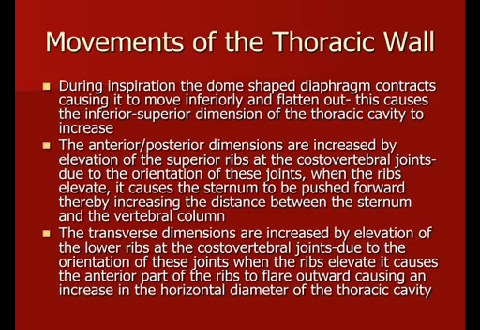So if you think of your sternum anteriorly, and your vertebrae posteriorly, when you inhale, your sternum moves farther away from your vertebrae. And transverse-wise, the dimensions increase by elevation of the lower ribs at the costovertebral joints. Okay, so basically what you see is that your whole rib cage expands, right, in all three directions, anteriorly, laterally, and transverse-wise, right? It just opens up in all three planes.